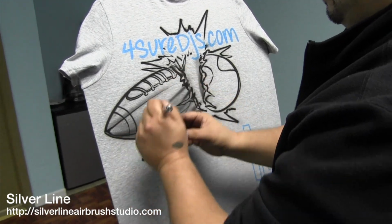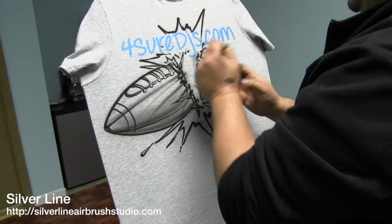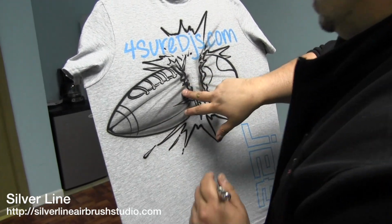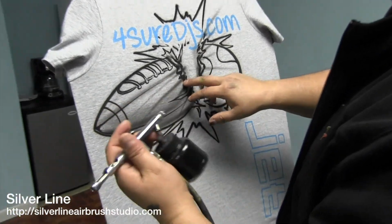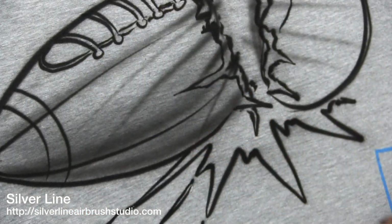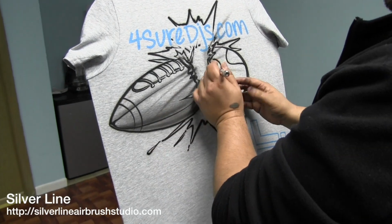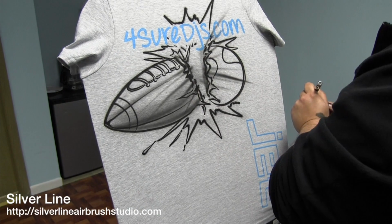A lot of what I'm doing right now is just strokes, which is a dagger stroke. And as you can see, the dagger stroke is one of the main strokes of the airbrush that you're going to need to do, and that is in the form of a dagger. As you can see right here where you go thick to thin. Thick to thin, even right now, I'm going to go thick to thin.